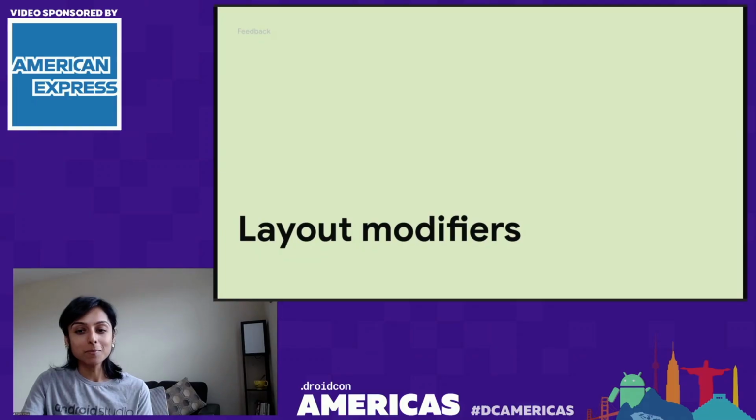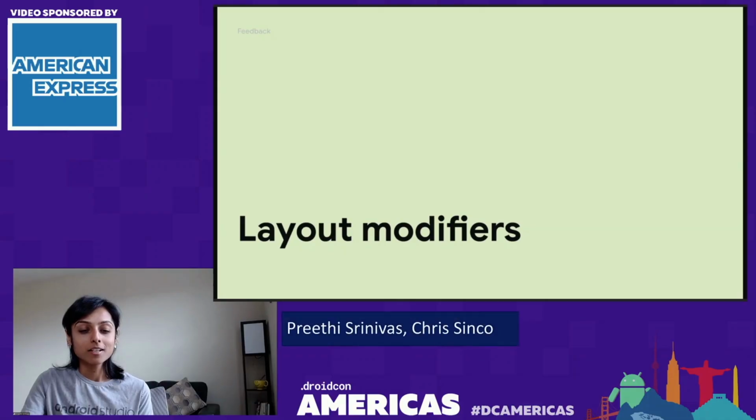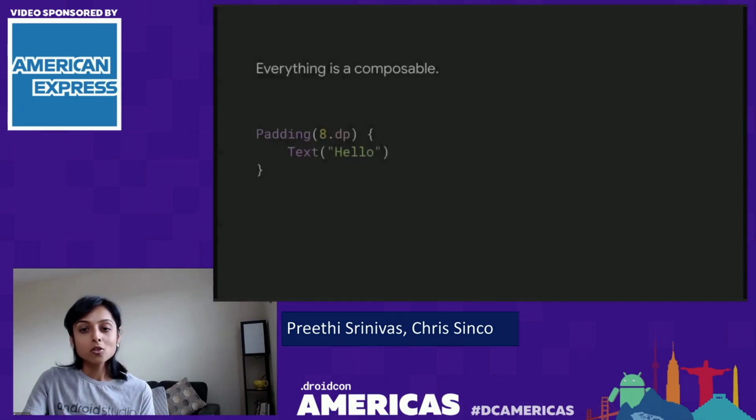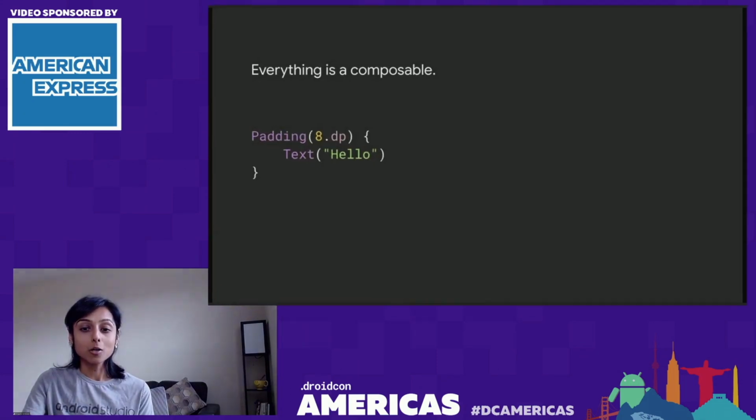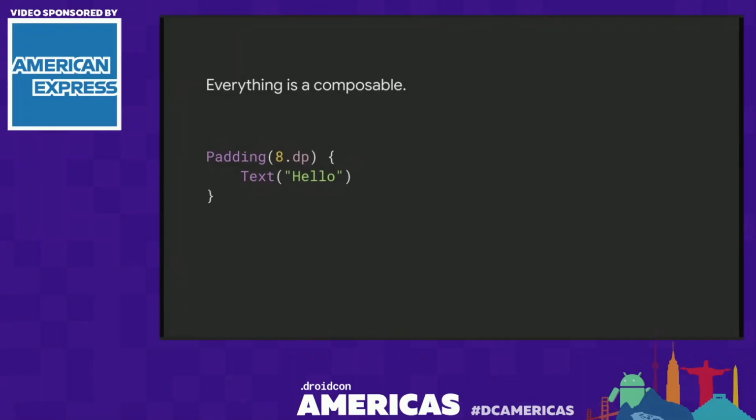And I'm going to talk about how some of the early feedback from the community really influenced critical changes to the API. And for that, we may have to time travel. So let's go back to late summer 2019. So back then, early on, composables were used to specify how to lay out something. So for instance, here you would use a composable such as padding that's been added around a text component.